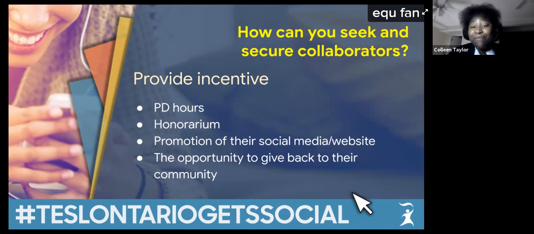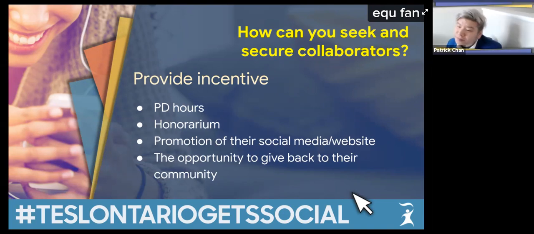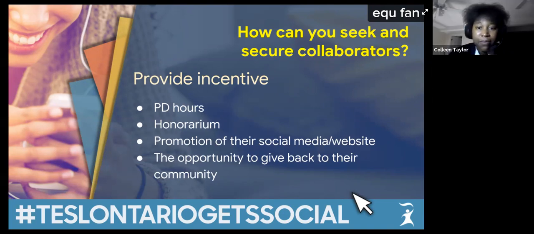And you say, you know, you've been around for some great time and you've been such a knowledgeable member of our community. We would really appreciate if you give back because you're so knowledgeable. And yes, we're stroking their ego, but it's true. If you look at your members, I guarantee you have some superstars you would have never known about. So it's important that you're constantly keeping in contact and trying to figure out what kind of talents lie among your members, because giving back to the community is how we get the community to feel needed and important, and our presenters to feel like, hey, I did something great and I'm really proud to be a part of this organization.